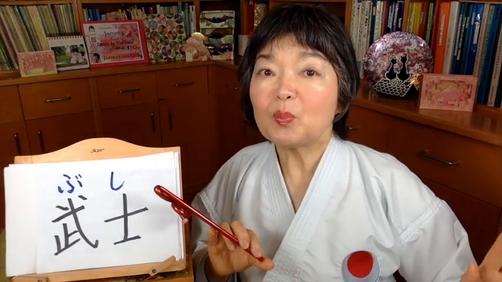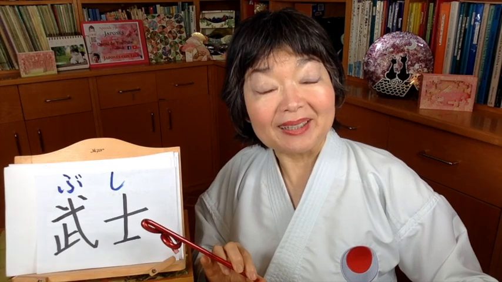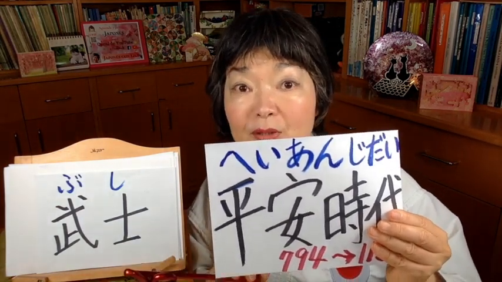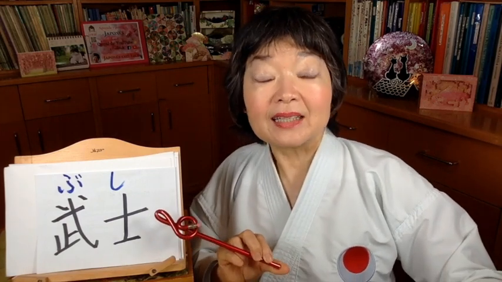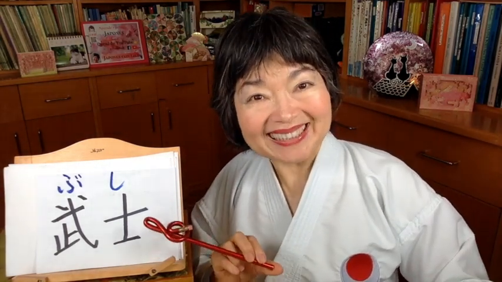But not all bushi were samurai. Do you remember samurai in this period? Samurai were the people who served the nobility. There might have been some bushi who were not serving the nobility. And also samurai didn't have to be bushi in this period, because anyone who served the nobility was a samurai. They didn't have to be warriors.